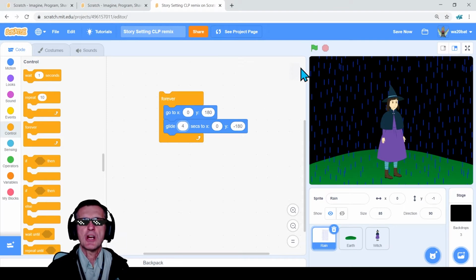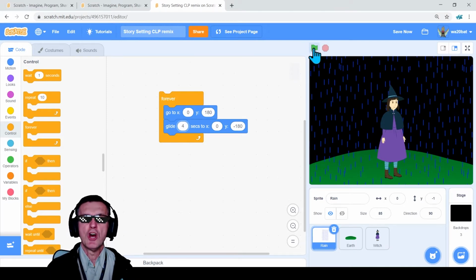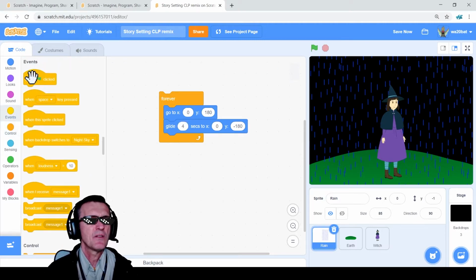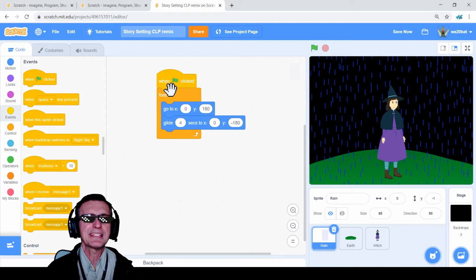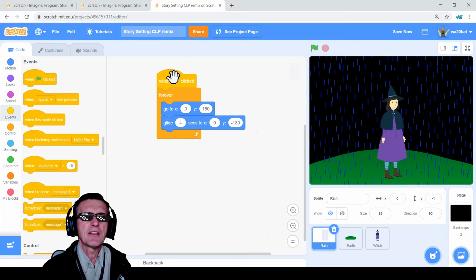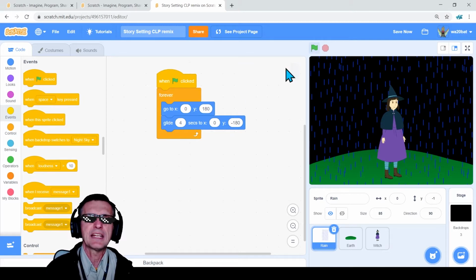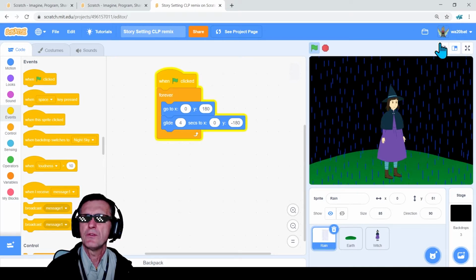We need this to start when someone clicks go play on our project, the green flag. So remember, those are events. You become really familiar with this in Scratch. You go to the events because lots of things start when you tell the computer to watch for that green flag to be clicked. And then this is what we told it to do. So test it out by clicking the green flag. Try it in full screen mode.